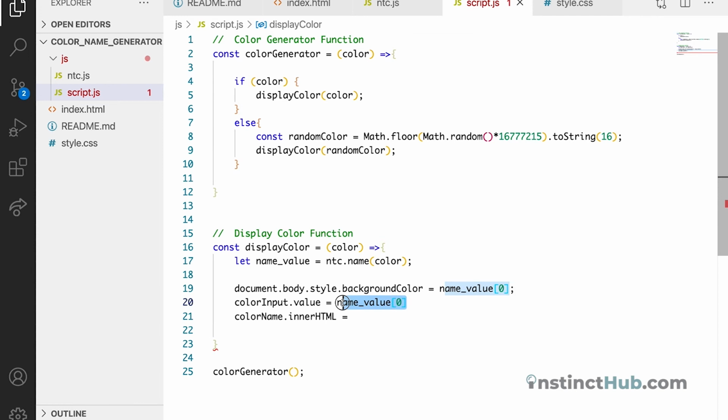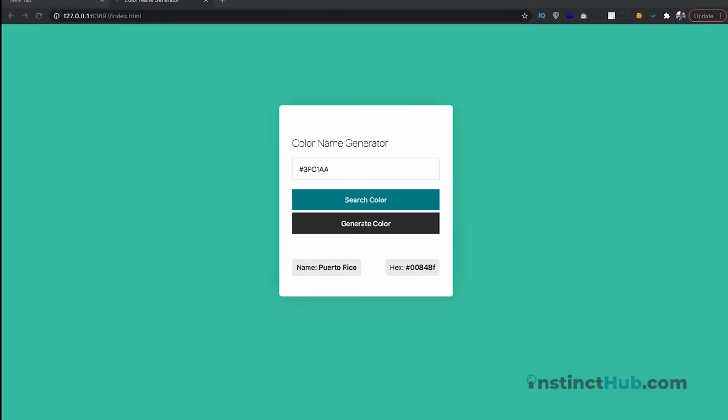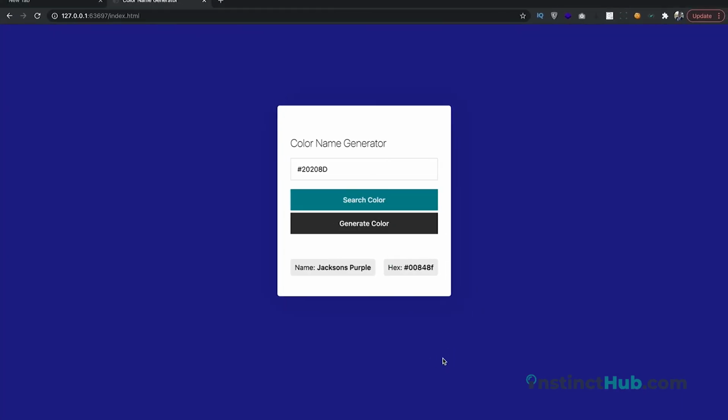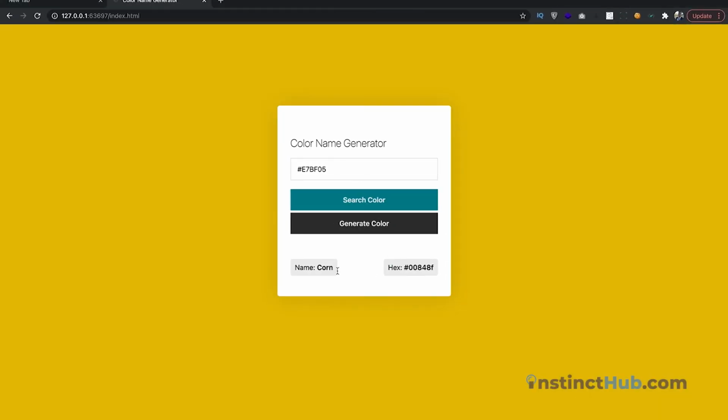Let's copy the same value, but remember this time around we're going to be using the 1. Let's close this line. You can see each time it's loading, it's changing.